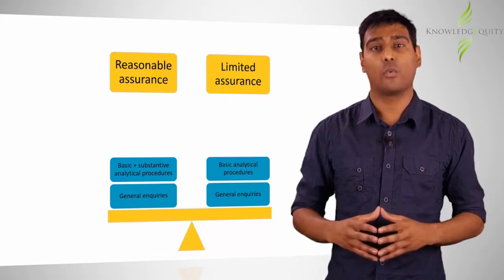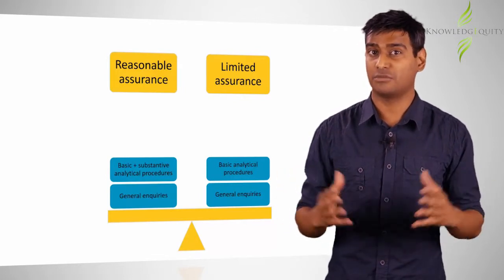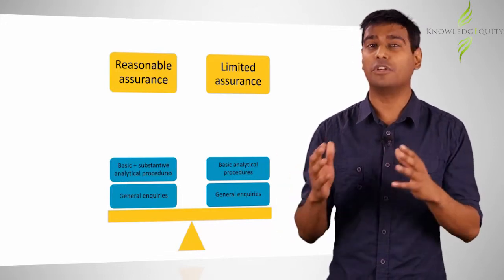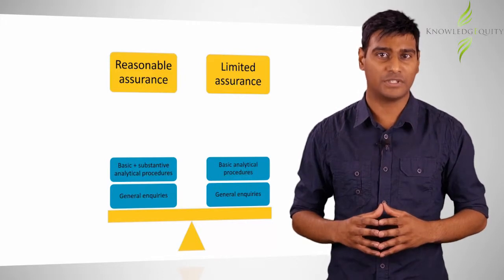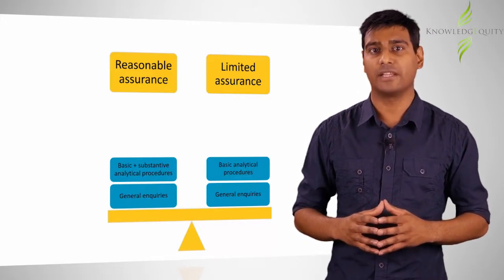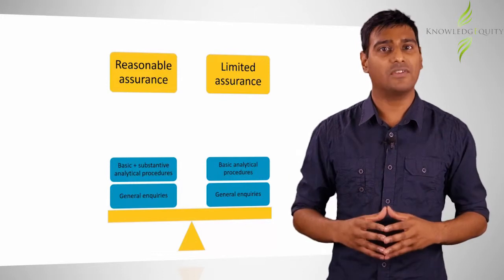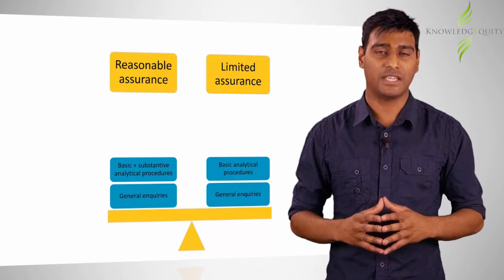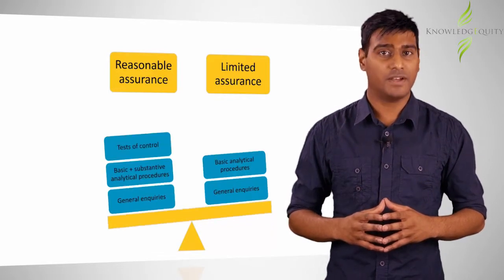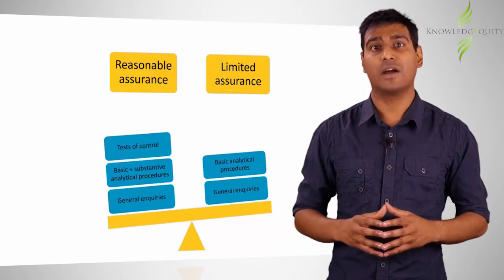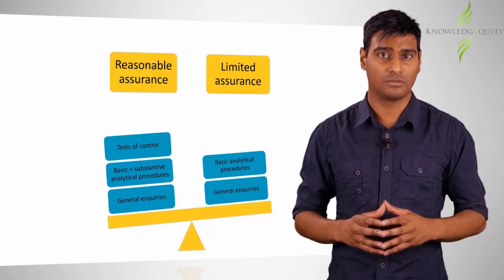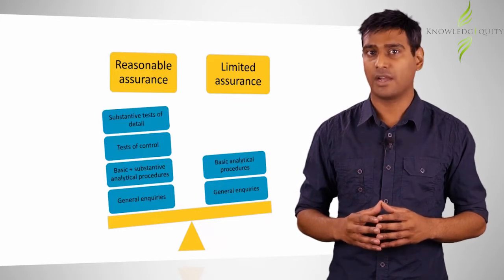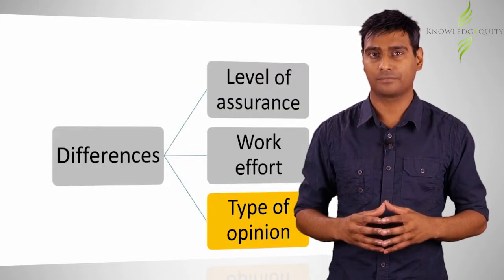In other words, where basic comparative analytical procedures would suffice in a limited assurance engagement, a reasonable assurance engagement would require detailed predictive analytical procedures that can be referenced to corroborative evidence. That is, everything needs to be proven and referenced back to evidence that must form part of the engagement file. Further, a reasonable assurance engagement requires the practitioner to perform tests of control and substantive tests of detail. These are generally not required in a limited assurance engagement.